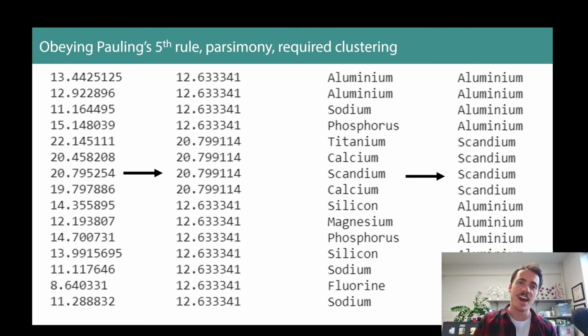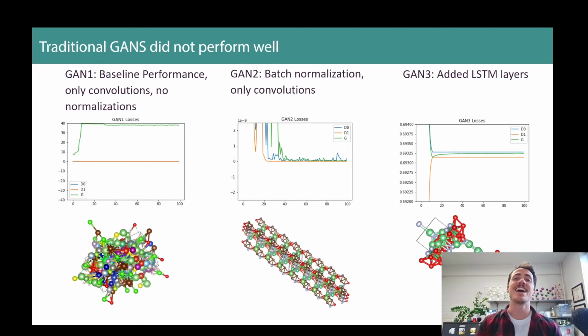And when we did that, we finally got a CIF card that would open, and it was a disaster. This one on the bottom left is the first one I ever opened, and it was a clever idea for my student to try to generate new periodic crystal structures, but this was so bad that I was embarrassed to tell anybody about it. And so I was like, good idea, but let's move on. Let's do something else. And he was, credit to him, like, well, hold on. I think we can do better. That was just the vanilla GAN architecture.